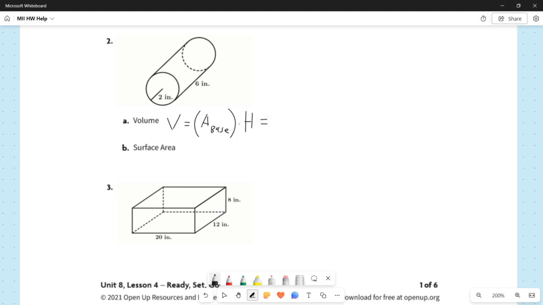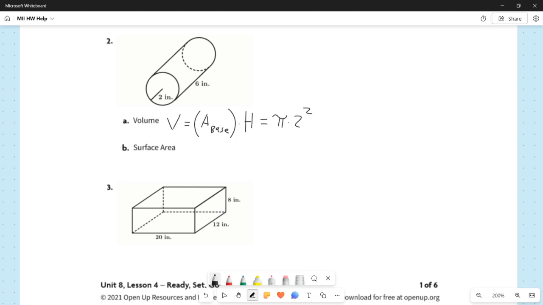So with a cylinder specifically, our base is a circle. So what that means is we need the area of the circle. Now, both the top and the bottom are congruent by definition, so it doesn't matter which one we choose. And we can see here that we have a radius of 2. So the area of that circle is going to be pi times 2 squared. All right, that's the area of my circle. And then the height is the distance between the bases. So if you imagine this cylinder standing upright, like a can that's just sitting normally, the height is the distance between the top and the bottom, which you can see here is 6.